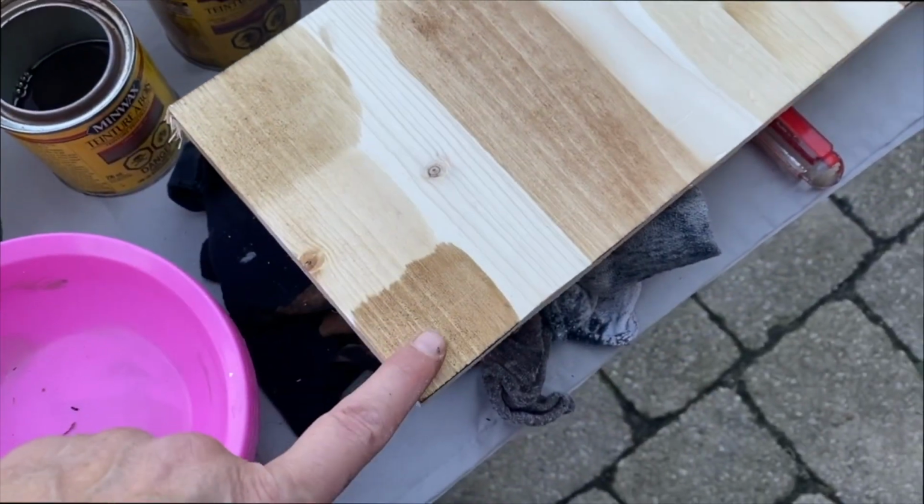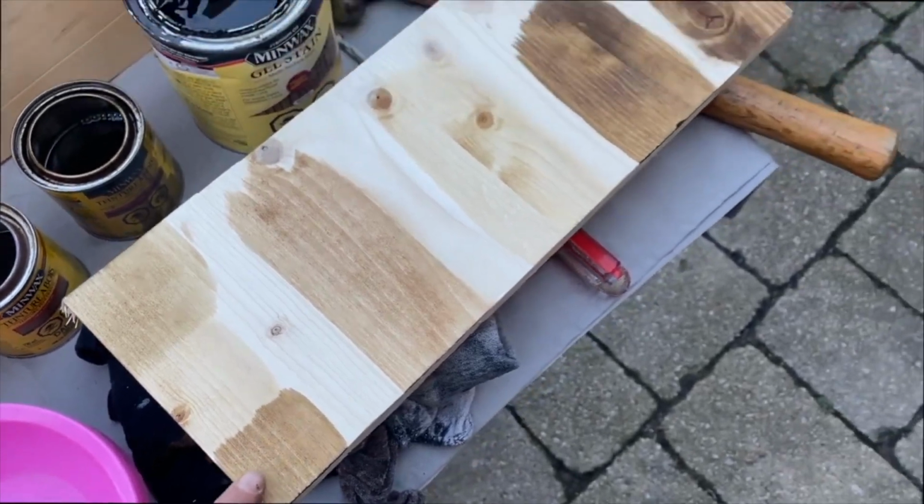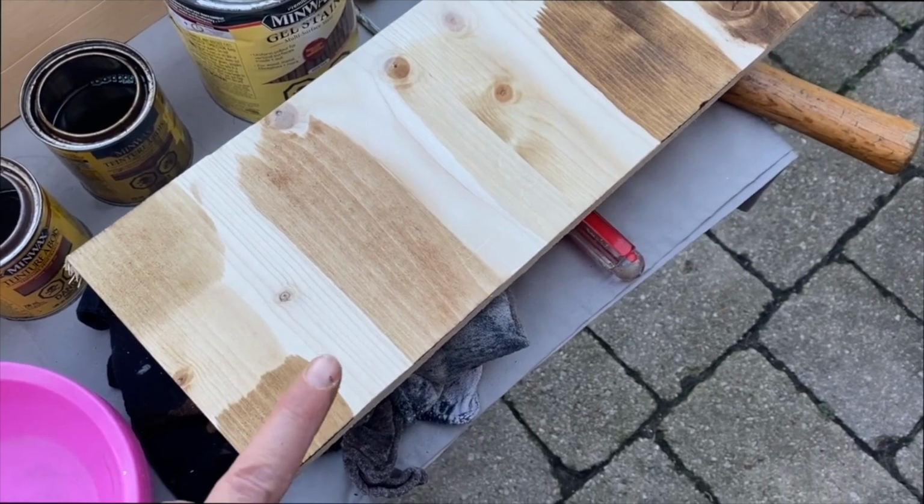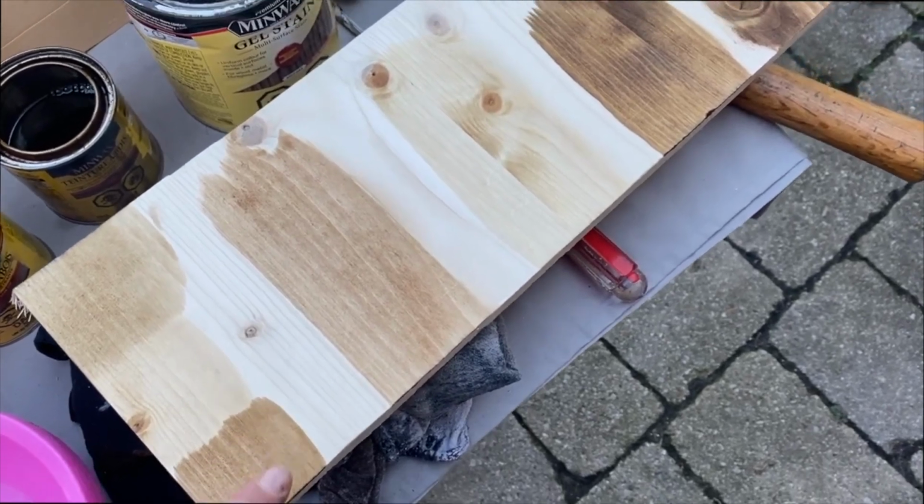So we are leaning towards this one, I think. So that will be the Aged Oak and Early American.